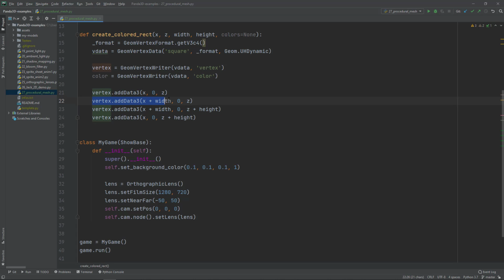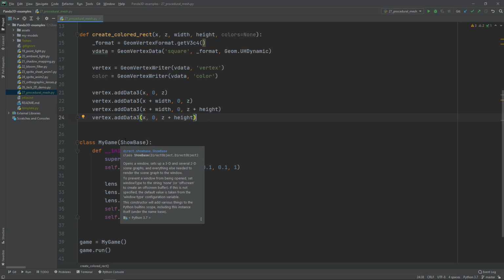The second vertex will be the x plus the width, y 0, and the z. And this is the third vertex, which is x plus the width, 0, and z plus the height. And the fourth vertex, which is x, 0, and z plus the height.